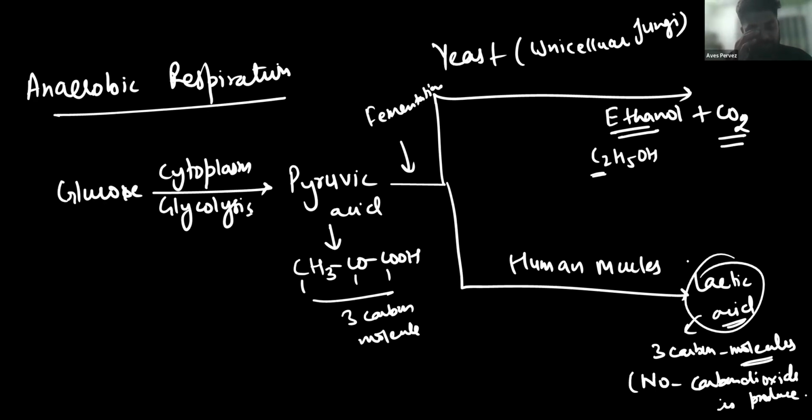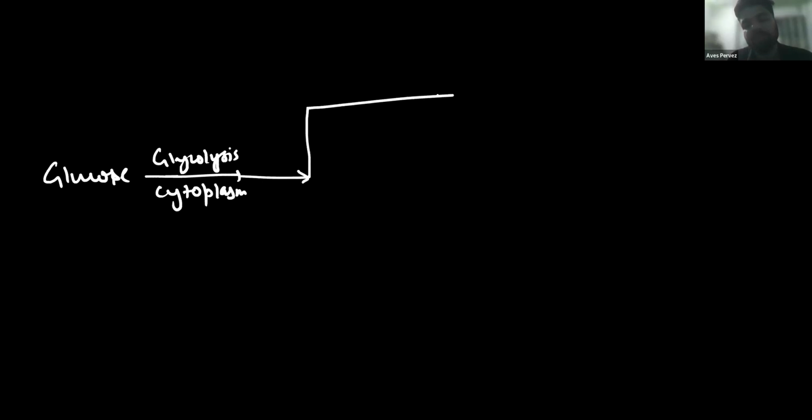So now you understood? Yes, sir. If it is being asked in the examination about the pathways, there are three pathways of breaking down the glucose. Glucose first becomes pyruvic acid, this is glycolysis. This occurs in the cytoplasm. And if this gets the oxygen, then in the presence of oxygen, first write pyruvic acid.